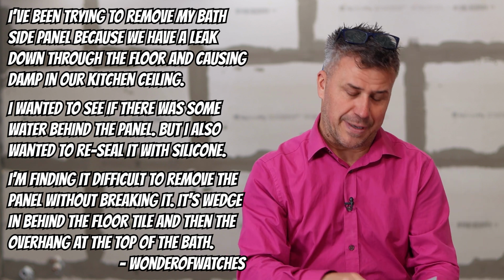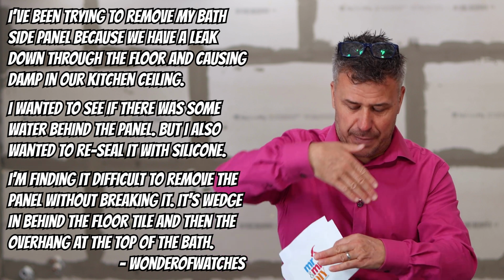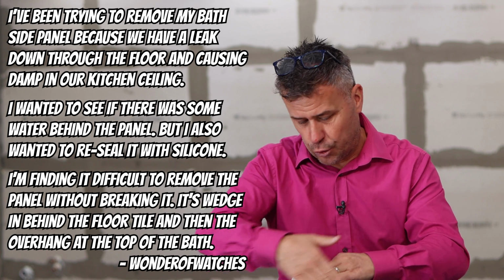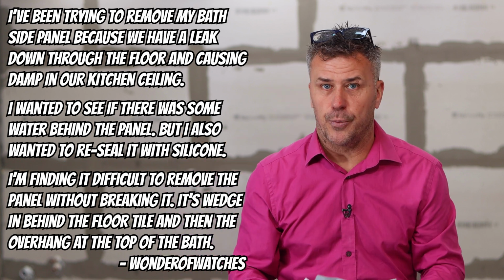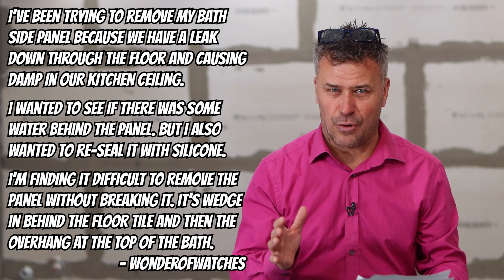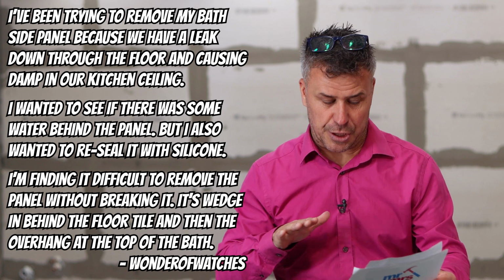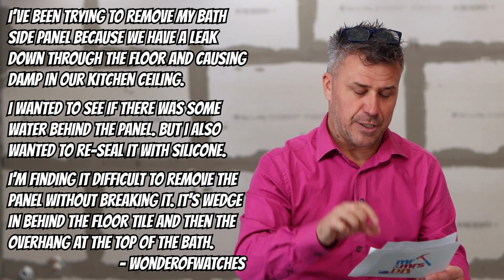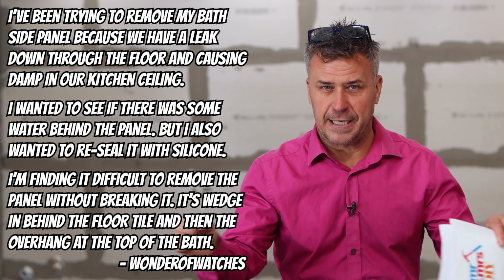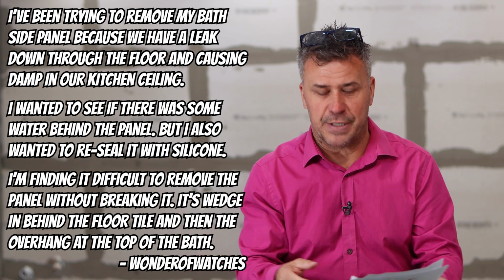And by what you're telling me here, it goes down behind your tiles. Not very good. So you might have to slide the knife down there and see if there's any glue or silicone around there. Cut it all the way around and hopefully you'll be able to remove it then. However, I think it's fitted not the best way. Ideally, your bath floor tiles should have gone right the way under the bath and you want your bath panel to sit on top of it, or just a couple of little matchsticks underneath just to prop it up that little bit, and then you can seal it with silicone.